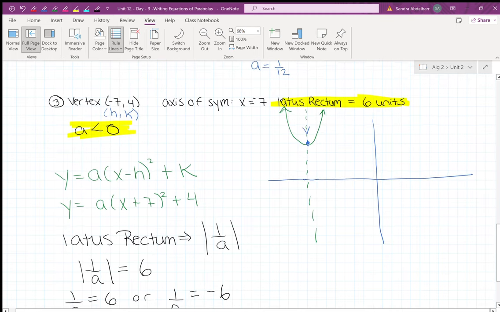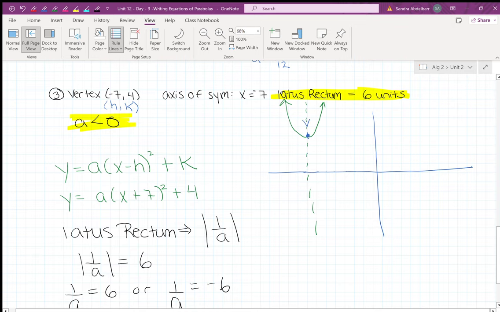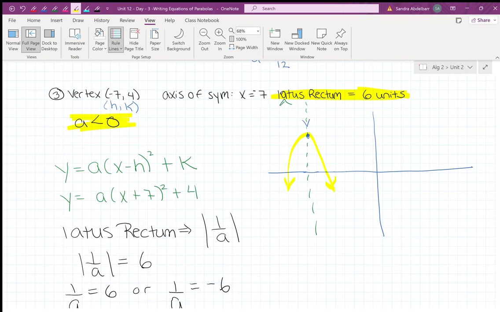So my vertical parabola is now in fact not opening up, it is opening down. If you didn't put the a is less than 0, would it be like a smiley face and a frown? We wouldn't know. There wouldn't be enough information to figure it out. I'd have to tell you something else then to figure it out.